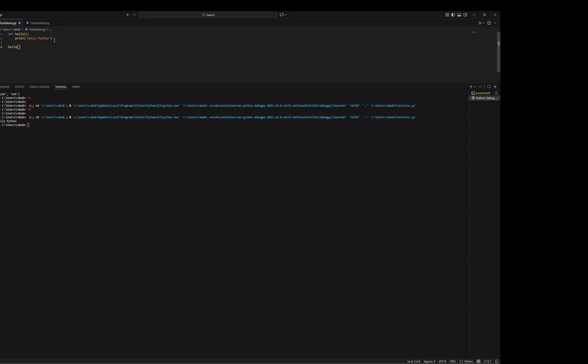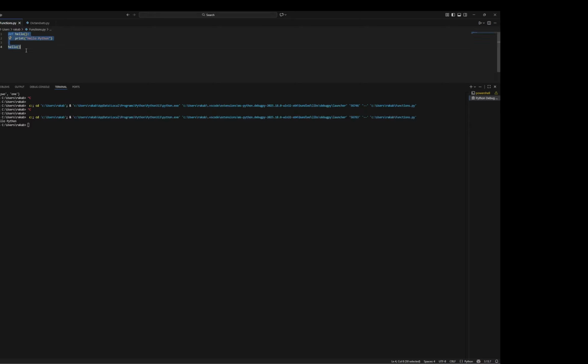I have created this function. The upper code is a function, and we have performed a calling for that function, right? This is a function and this is the calling of a function. I called the function here. The control of execution went to the function, and it went into the set of statements, and then hello Python got executed, right?